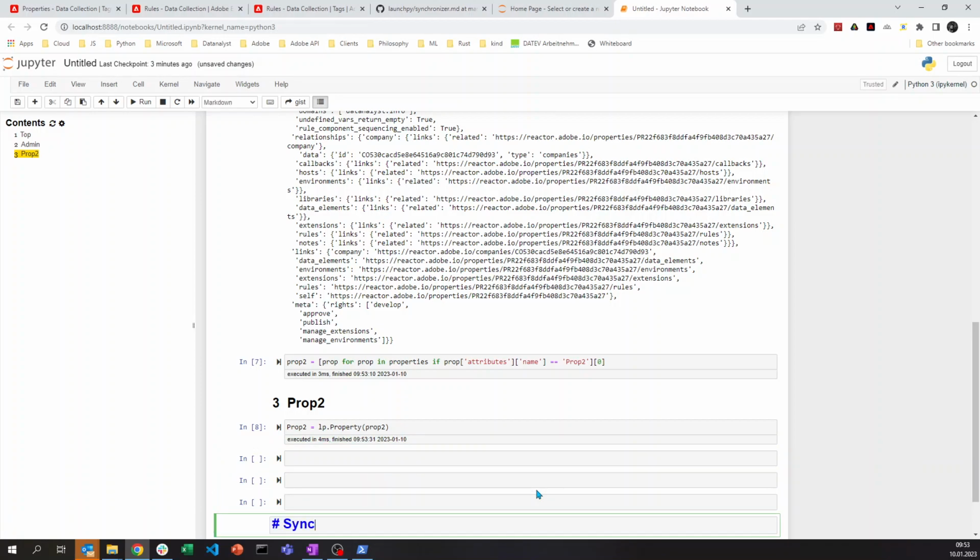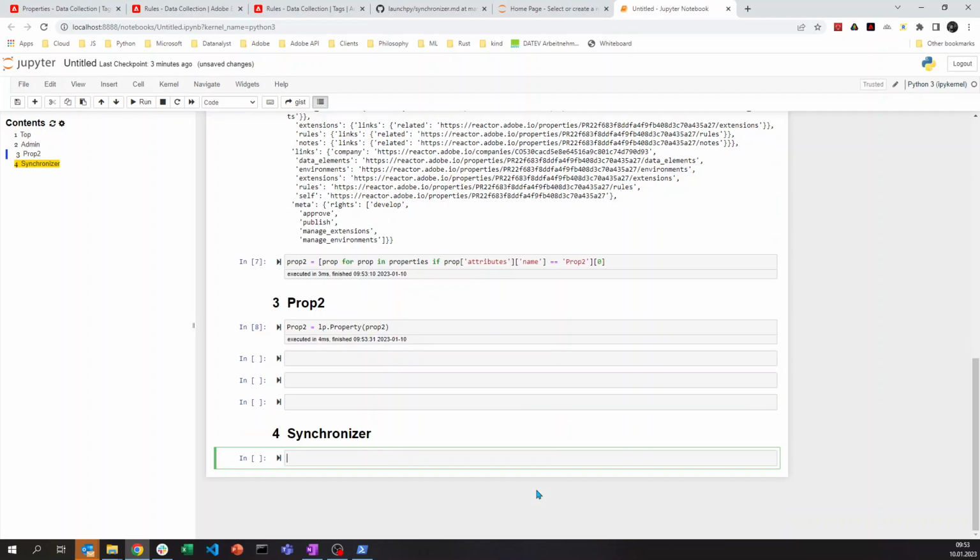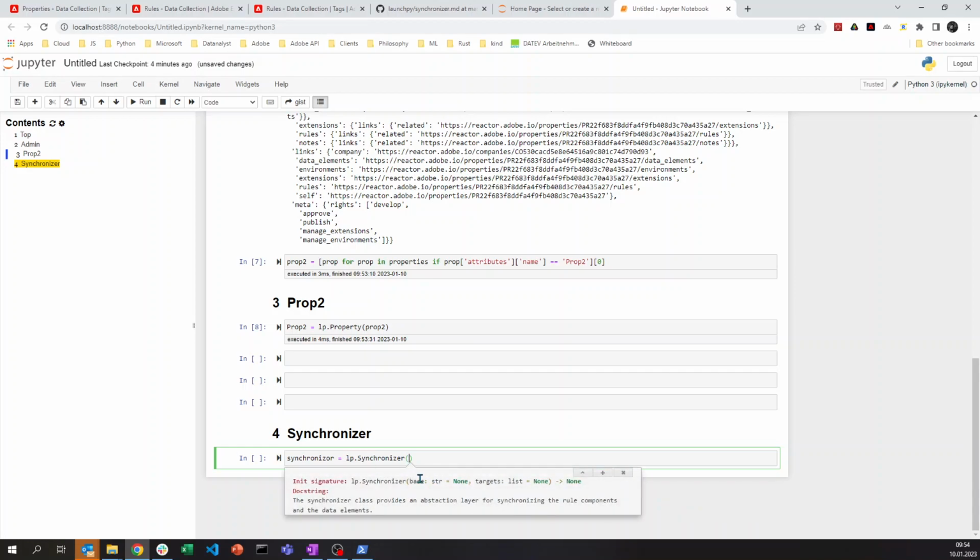And now I'm going to go to the synchronizer. So for the synchronizer to work, what you need to do is actually load the synchronizer class into an instance. So I will call it the synchronizer. This could be the synchronizer class. And you see that it requires a base, which is a string, and target, which is a list of strings.